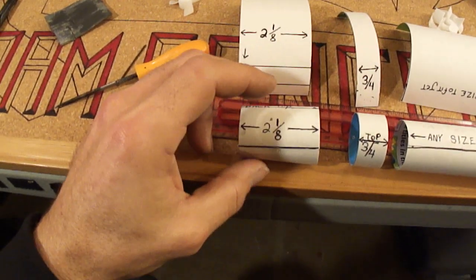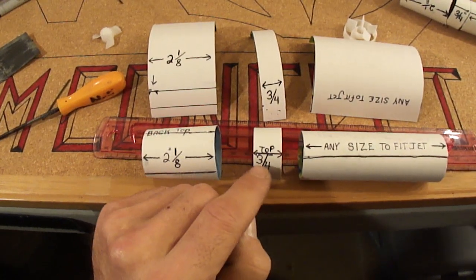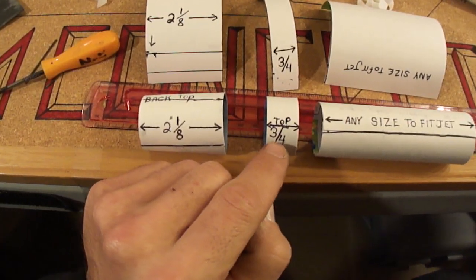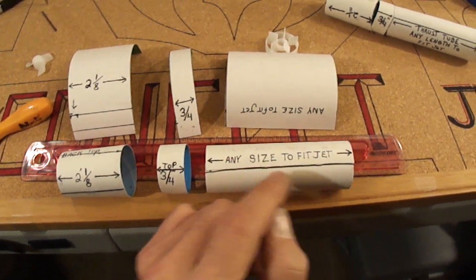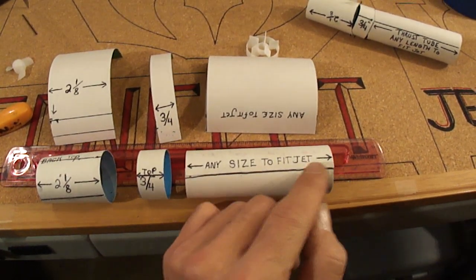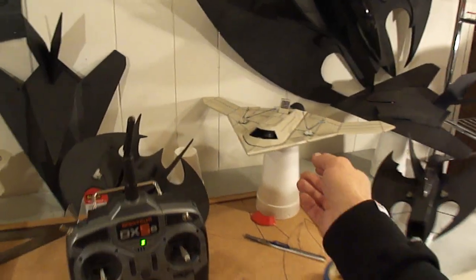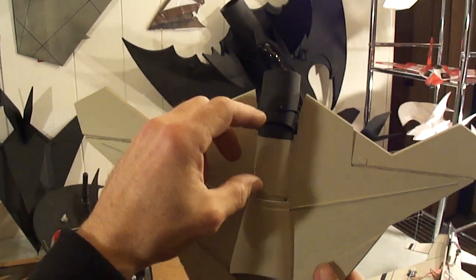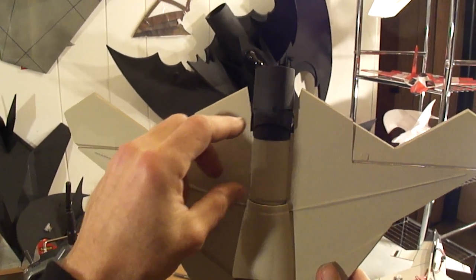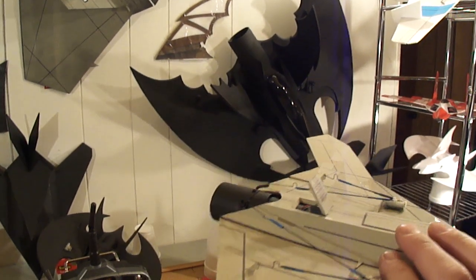So again, your thrust vector nozzle is 2 1/8 from back to front. Your center connector piece is 3/4 inch from back to front. And then your thrust tube itself is going to be whatever size you want it to be to fit your jet, whatever length you're going to be wanting. Like on the X-47 here, this thrust tube is fairly short. Here you can see I got the centerpiece and then the thrust vector nozzle on the back of it.